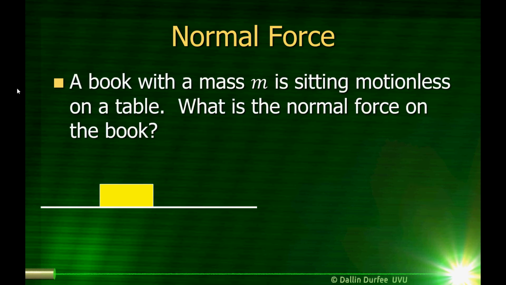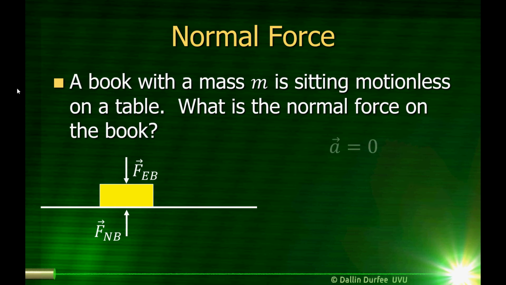Okay? Now, a book with a mass m is sitting motionless on a table. What is the normal force on the book? Well, we're just going to make a free body diagram. Here's my book on the table. I have the normal force pushing up. I have gravity pushing down.